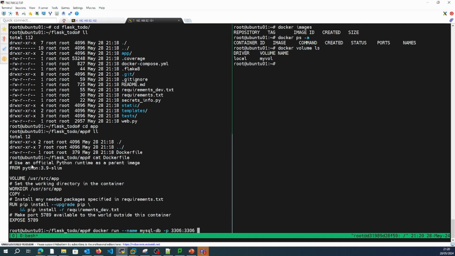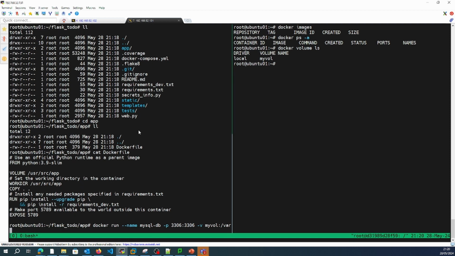That's the port mapping. Then I'm going to use the volume which I have created, my-vol, and it is going to map to /var/log/mysql, and then I'll declare the environment.